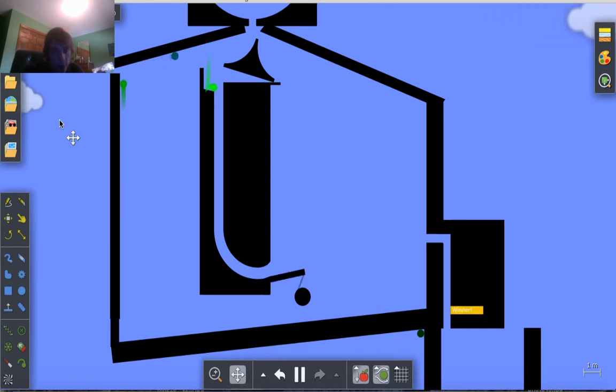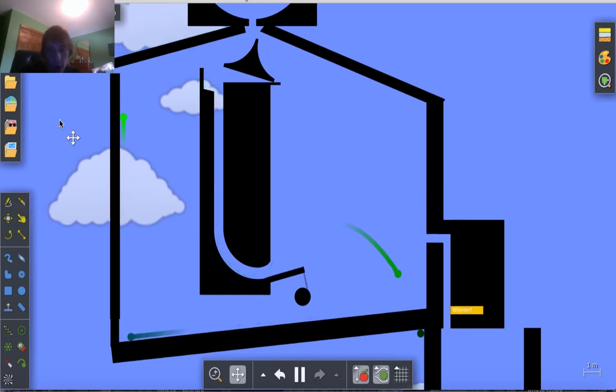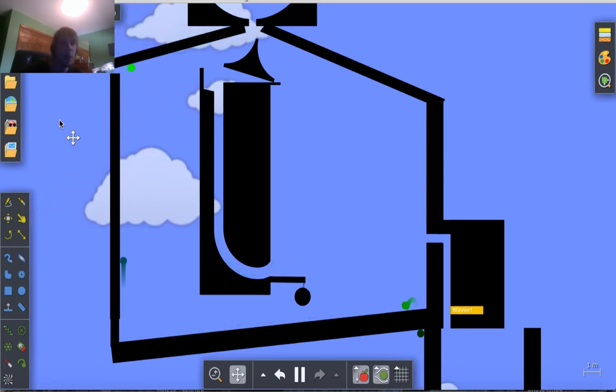Four marbles are left on this course here. And Lime barely just missed it again. Teal had the height, just didn't have the distance. Can Clover pull it out? Clover, no, that was terrible. Not even close.